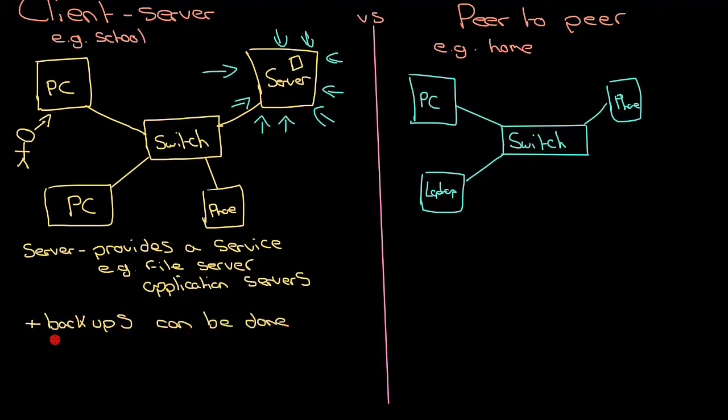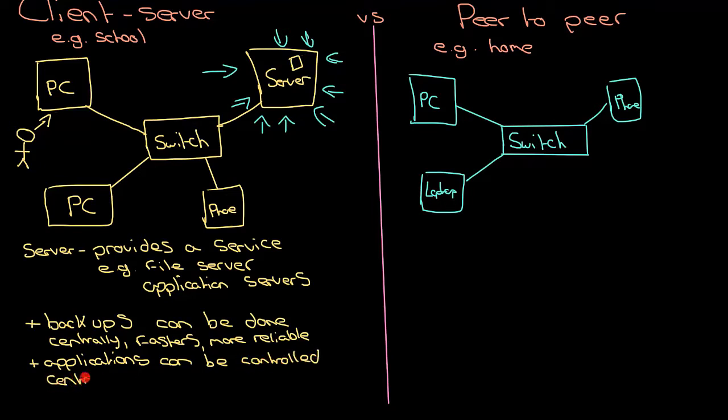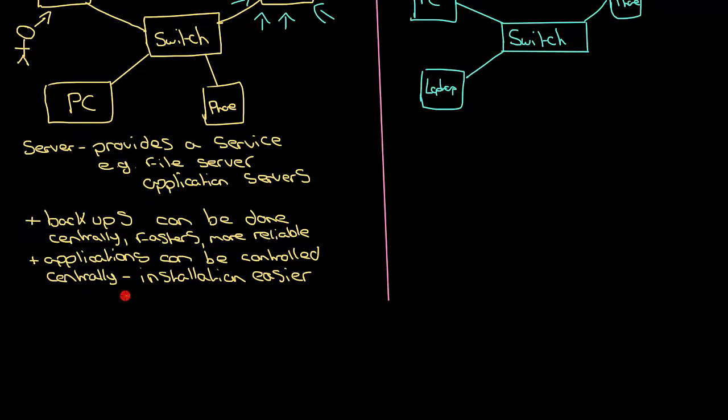This is faster because you're not going to different computers, and it's also going to be more reliable because it's less likely you're going to forget to accidentally back up one of them. Applications can be installed centrally and pushed out to all computers on the network. So if you've got the latest web browser to install on all the computers, if you think about at home, you'd have to go from your PC to your laptop and install it twice. But on a client server network, you can just push a button on the server and it will cause every client connected to it to be upgraded to the latest version.